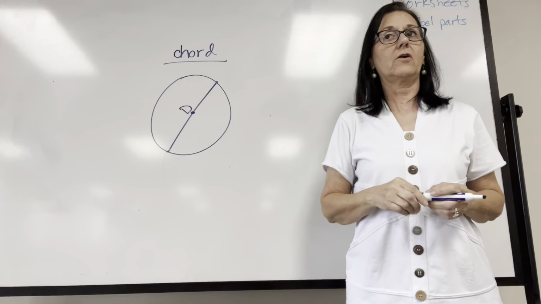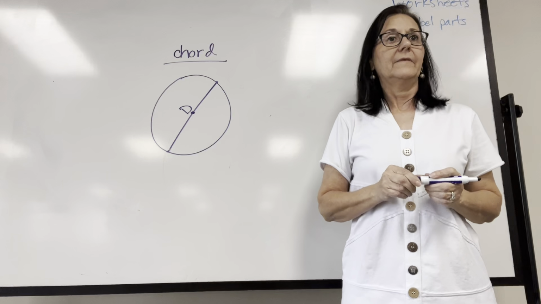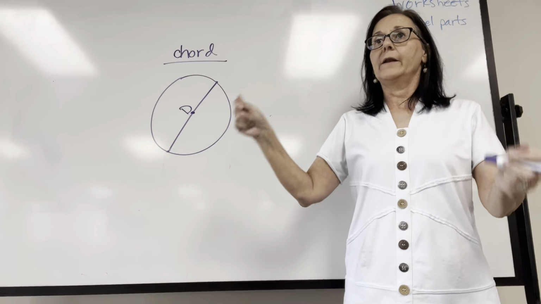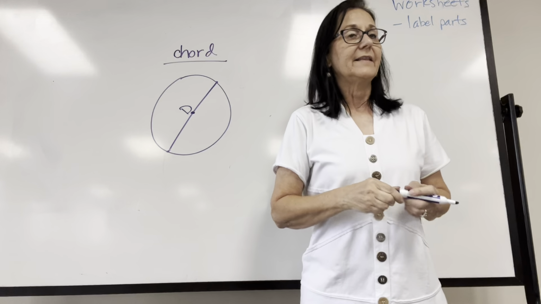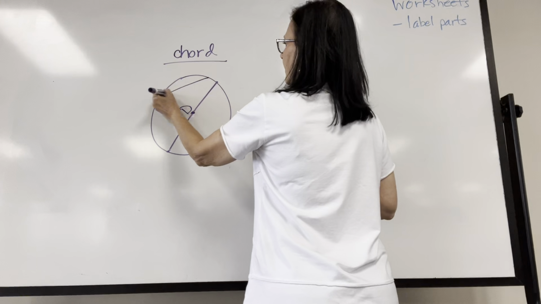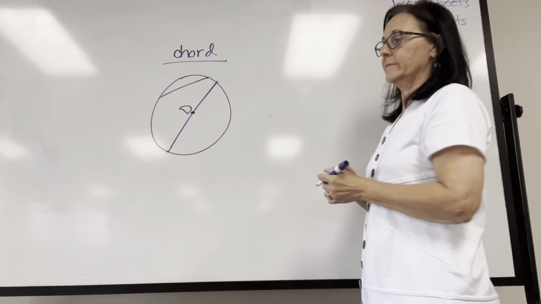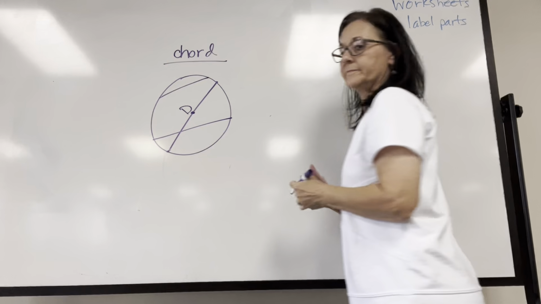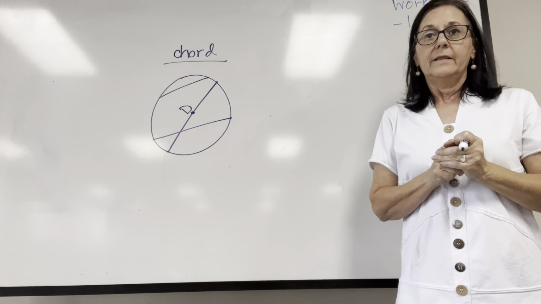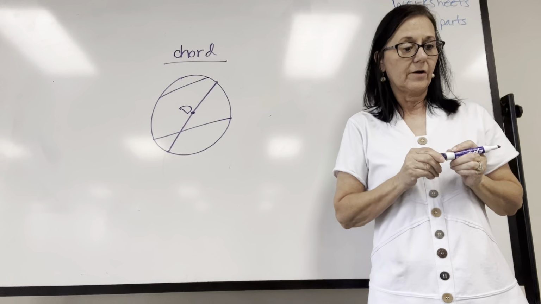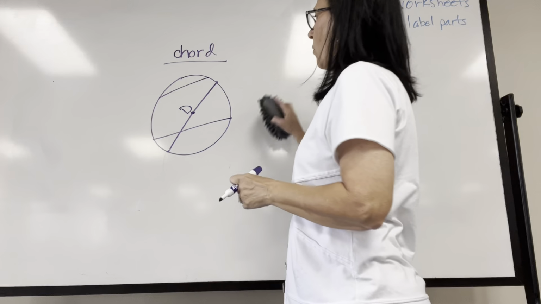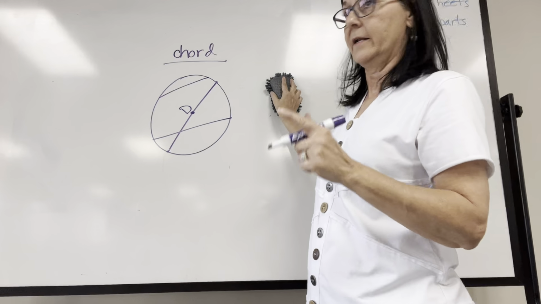A radius is not a chord. A radius is a radius. Its endpoints are not both on the circle. The diameter is the longest chord in any circle. Look, here's a chord. This is a chord. There are certain things that are true about chords. One that is not in your book and one that is in your book.